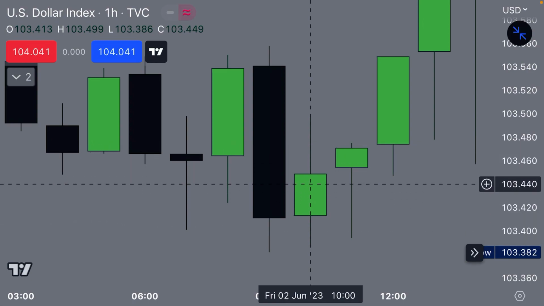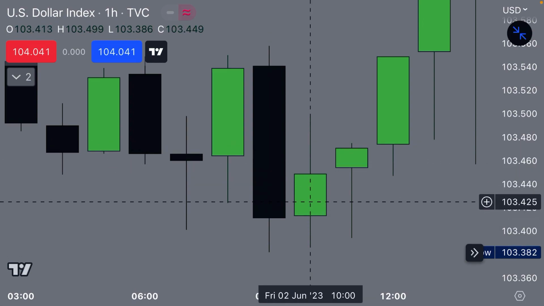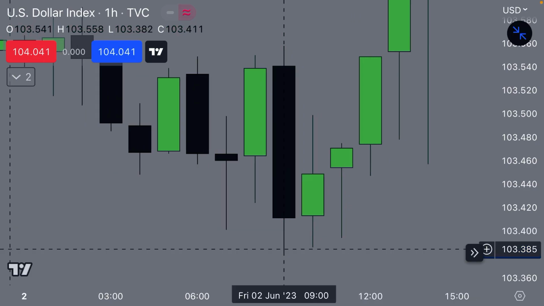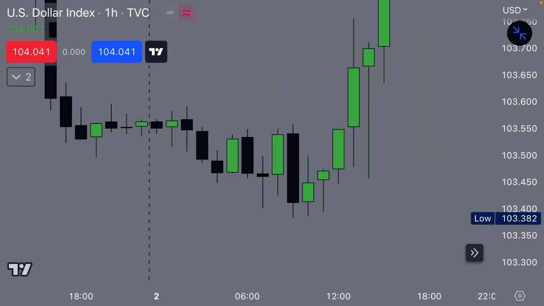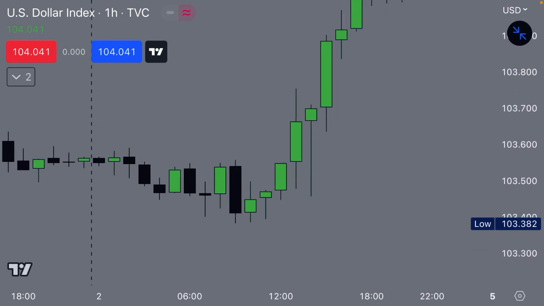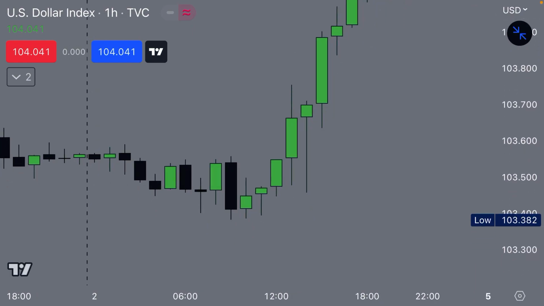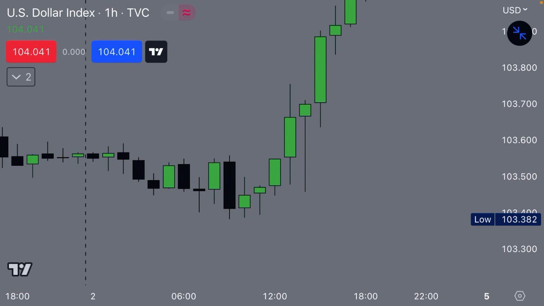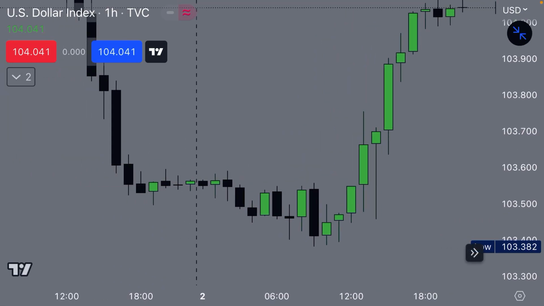The thin lines coming out of the top and the bottom, whether it's the black or the green candle, are referred to as wicks. So your wick is usually the thin part. If you look, every candle has its own wick coming out of the top and out of the bottom. So it is not something that is just specific to certain candles.